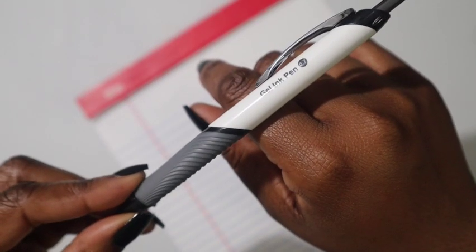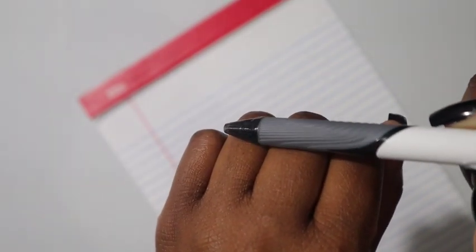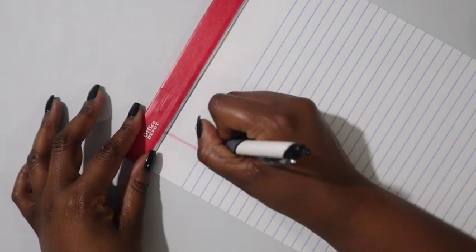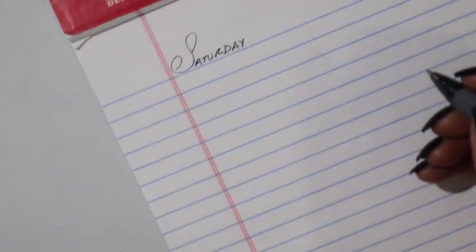This gel pen comes in a pack of two from Dollar General. Two pens, $1, beautiful grip, 0.7 millimeter. It's black, retractable. So let's be honest, this is a 50 cent pen and it's a fast drying gel pen. I'm pleasantly surprised by it. And I will share this with anyone because it is affordable.